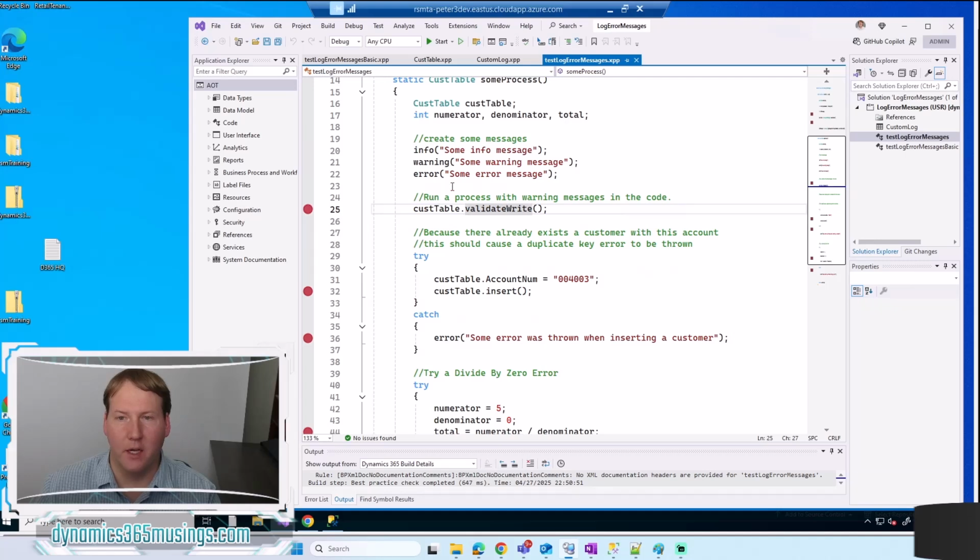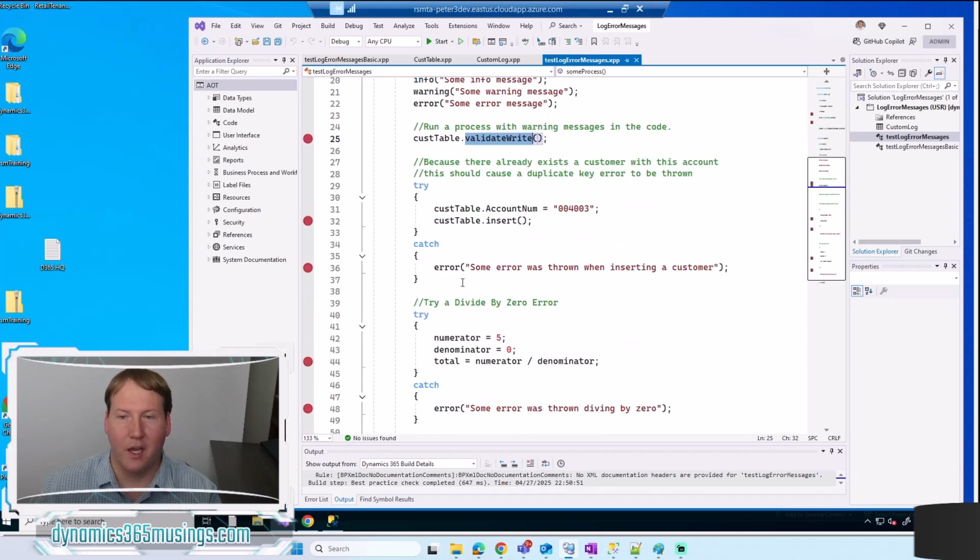Next, as another example, let's pretend we've got an empty cust table record, a customer record that we're looking to check: hey, are we okay to insert or update that record? Well, it's empty, so there's probably lots of things wrong with it, mandatory fields that are supposed to be set where there's not explicit code necessarily to check that. So I'm going to call validate write, and I'm going to let both the checks in this validate write as well as all the properties on the fields run and basically record all the messages that come out of that. So that's another one that we can save off, and you'll see that in a second.